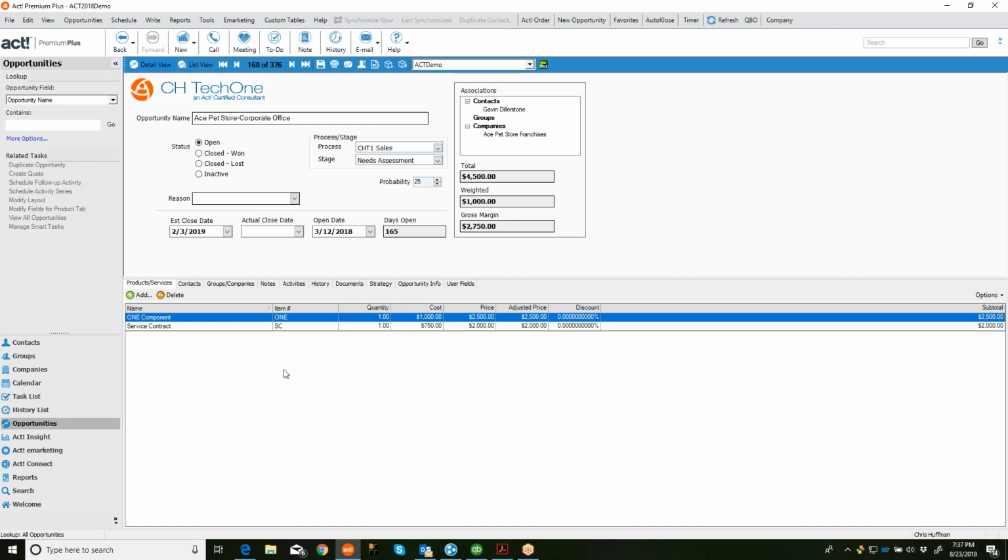But one of the things a lot of people want to know is that, based on what the stage is, the numbers you see over here are going to change. A lot of people have questions like, I don't quite understand how I set this up. You've got different sales processes that you can create, and as you create a sales process, there are stages that go along with it.